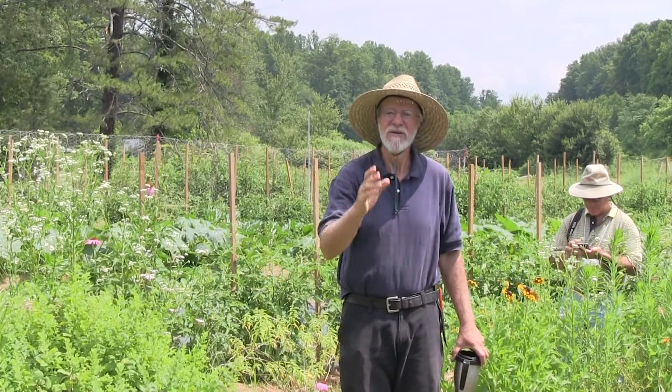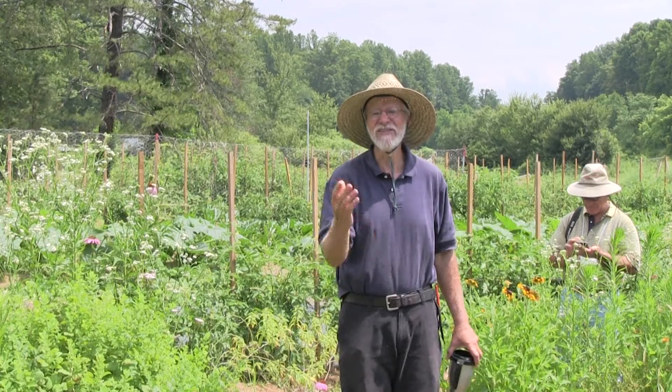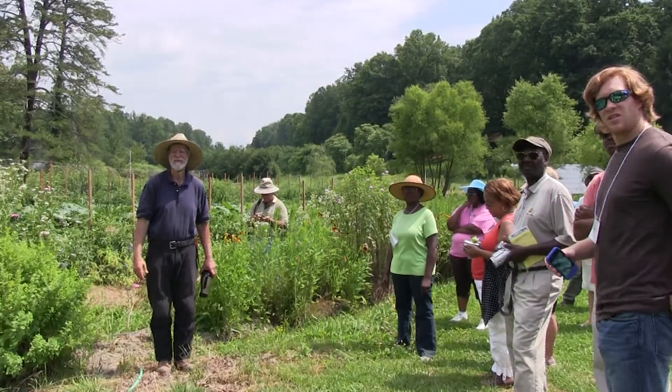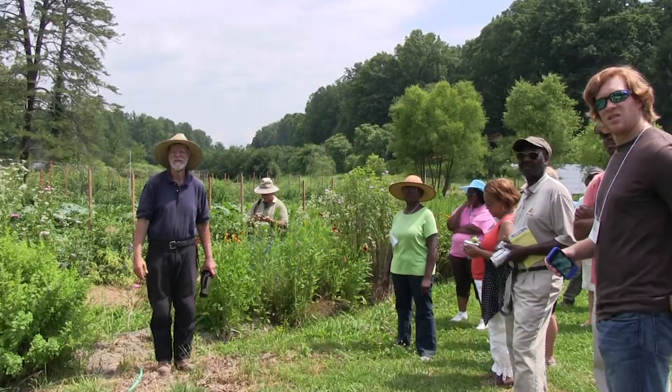As we come into the garden — Tim, why don't you talk about what you see as your big role here? Planting and canning — that's what I love doing. Tim's goal is to make sure the food gets preserved. We not only want to feed the hungry but make sure that anything that can be canned, gets canned. Last year was the first year doing it — how many jars did you do altogether? About 700. This year there will be a lot more than that.